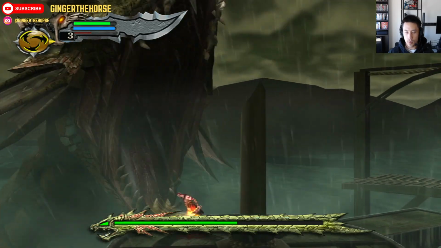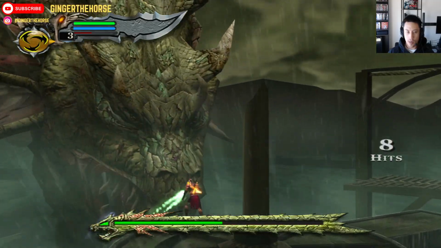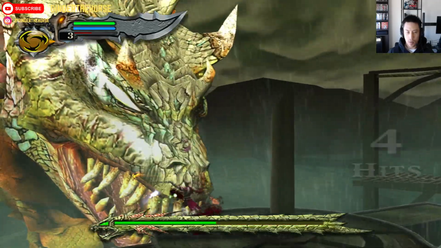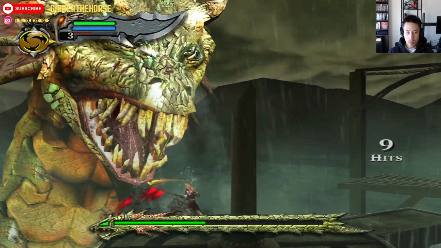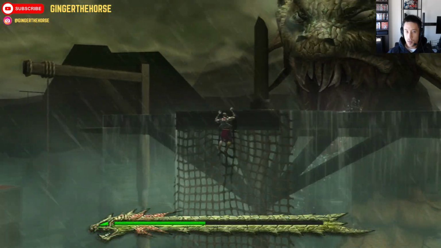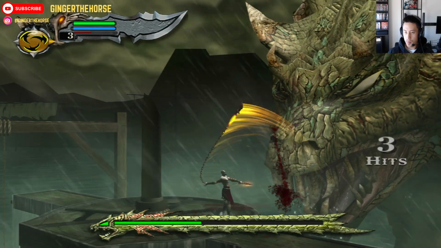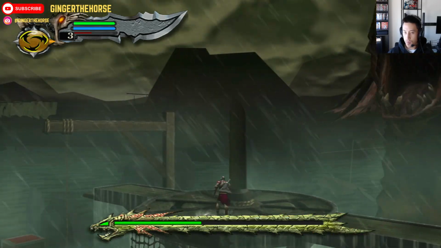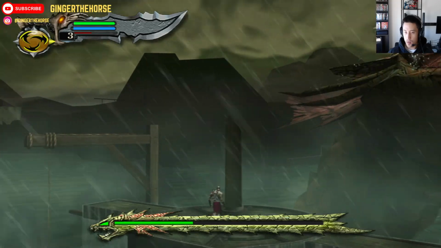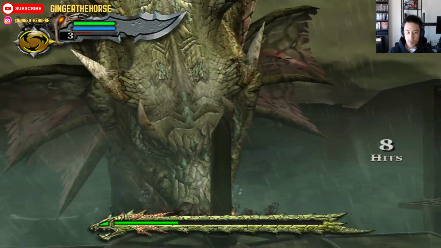Get up. Come on, get that combo up. There we go. There we go. There we go. Nice. Good combos. Oh. What now? Alright, keep hitting him. Yep. Come on.